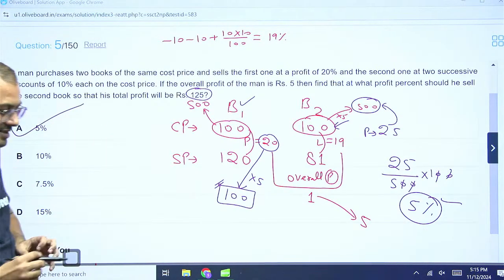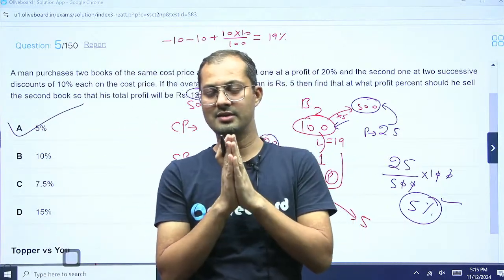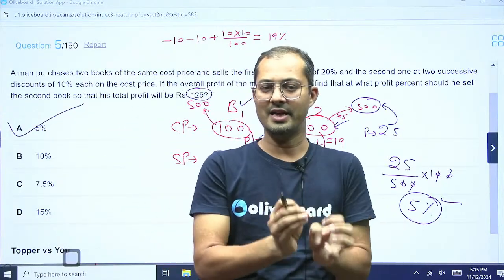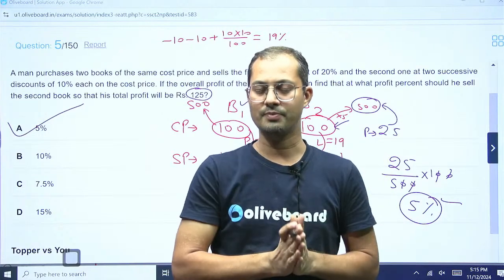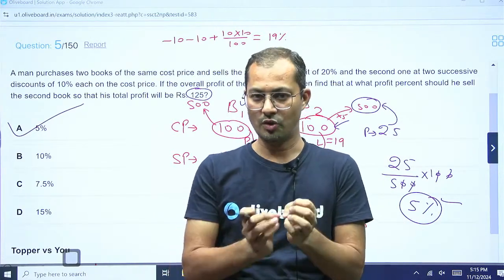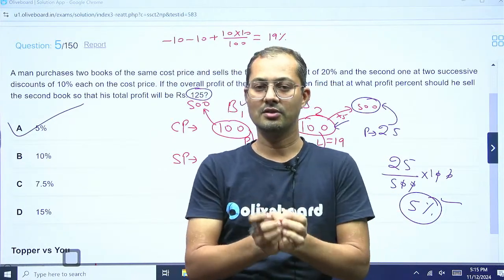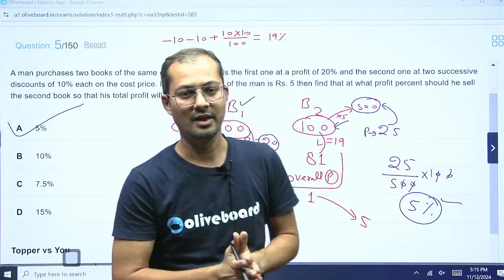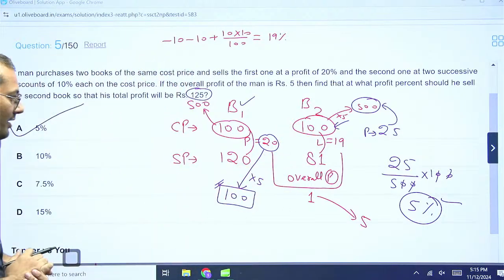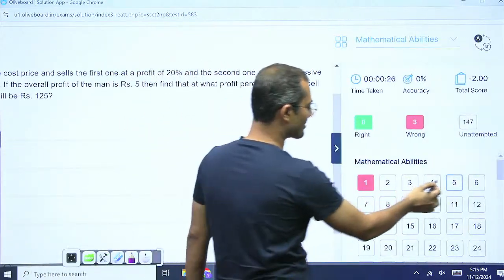Is this clear? See, we are selling 2 books and now the condition is saying we must have a total of 125 rupees profit. At the first book we are getting 100 rupees as profit. So how much do we need to earn on the second book? We need to earn 25 rupees more so that our target will be fulfilled, right? So I hope this is very much clear. Moving to next question.